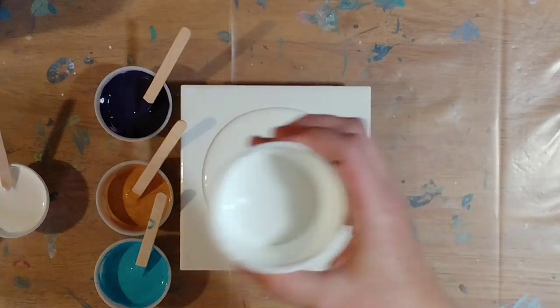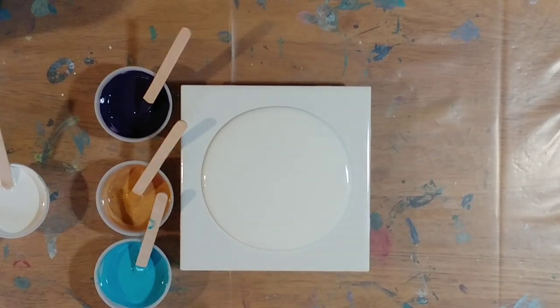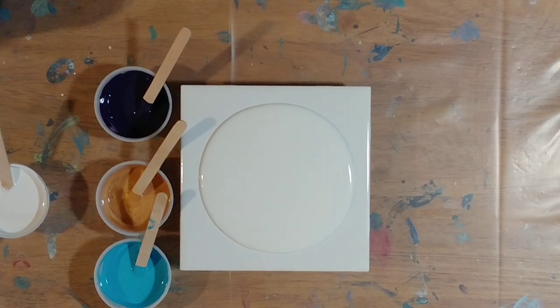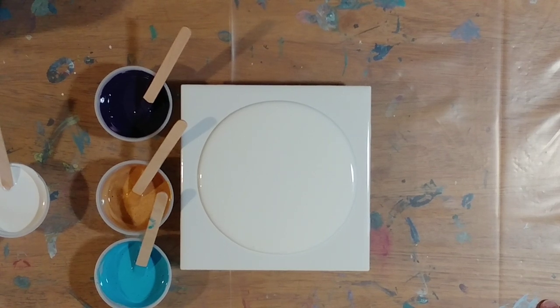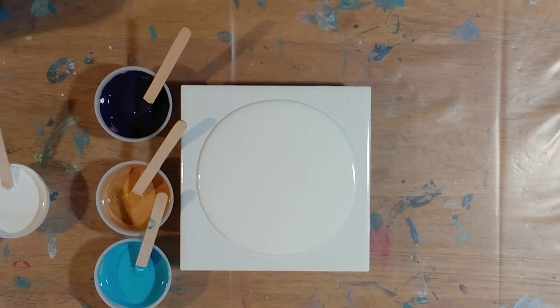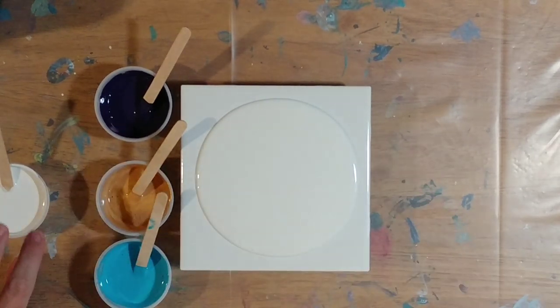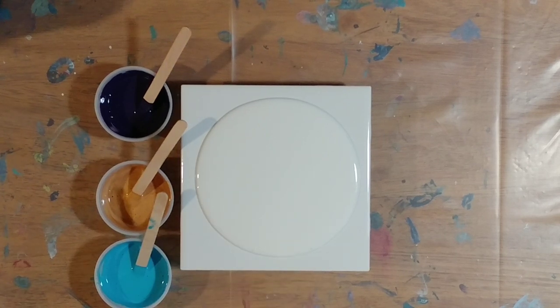I'm using the Glidden oops paint from Home Depot — I bought it back in 2011, so about eight or nine years ago, and paid probably about five bucks for it. Mixed into the colors we've got our pouring medium, which is the Polycrylic — an ounce of that — mixed with the ultra deep base untinted semi-gloss, and there's three ounces of that, so we mix that into the paints.